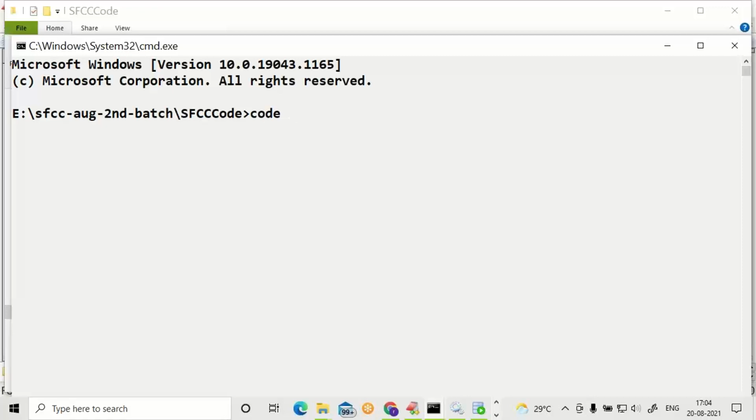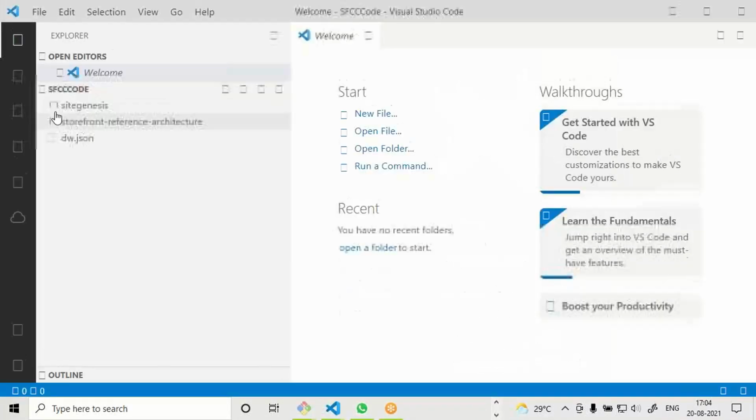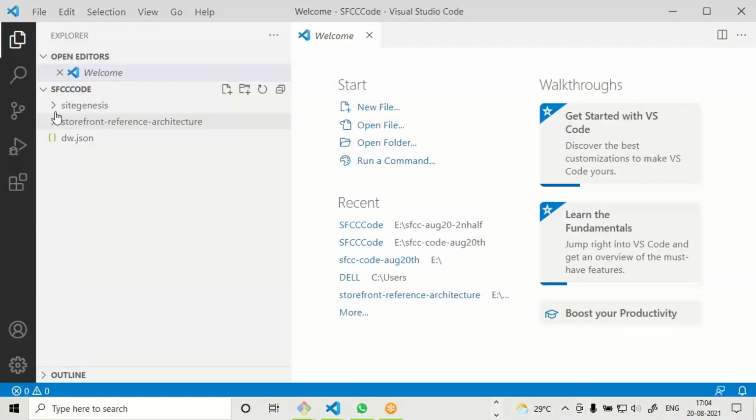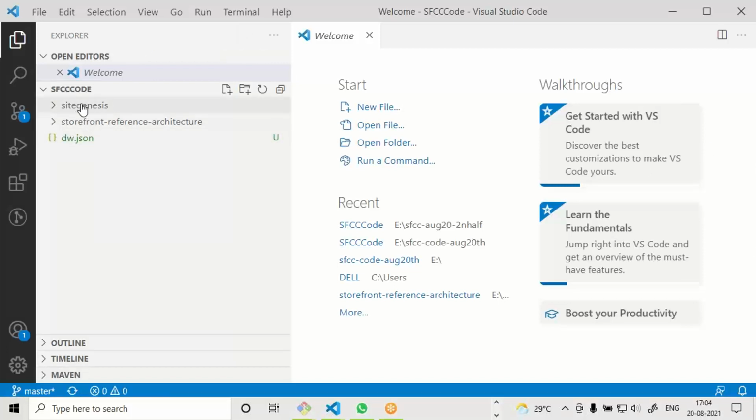So try opening VS Code. In the last session, we saw the installation of VS Code. Type code space dot. Inside VS Code, you can see the Site Genesis folder, the Storefront Reference Architecture folder, and dw.json.